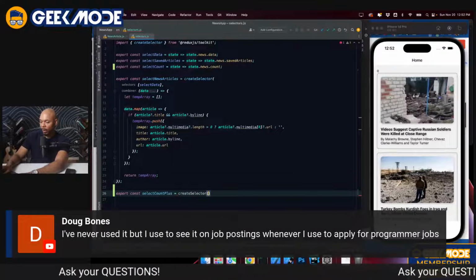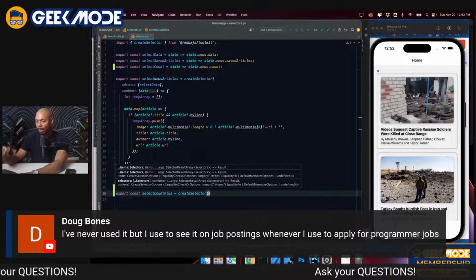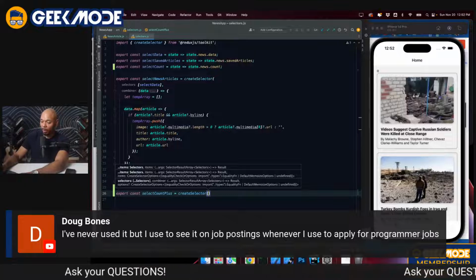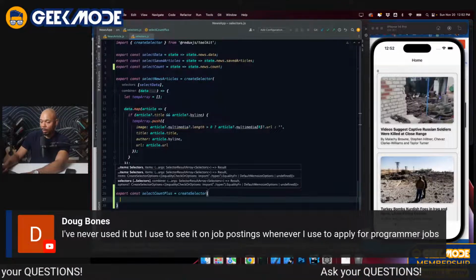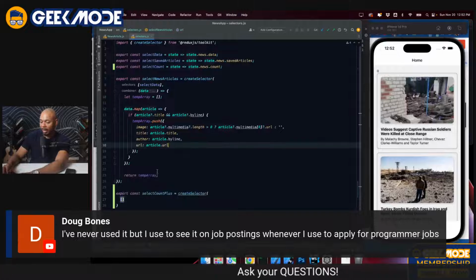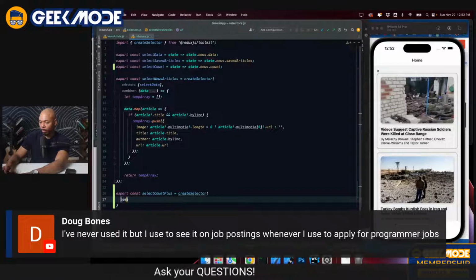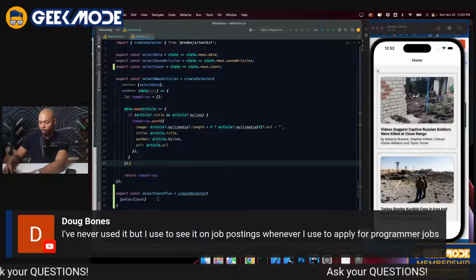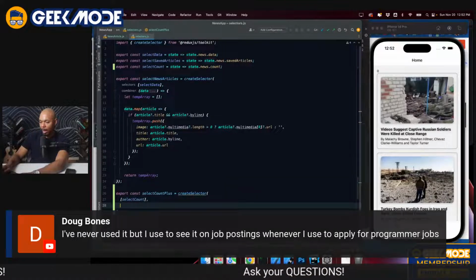So I'll reference my createSelector. Now within your createSelector, you can pass in an array of selectors. It doesn't matter what the amount is; it just depends on what you want to do with it. I'm going to pass in my selectCount. Next, our combiner.